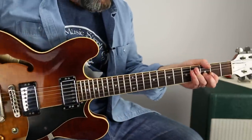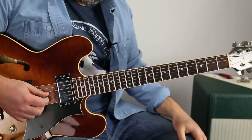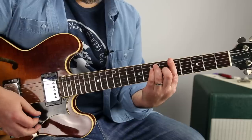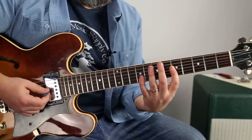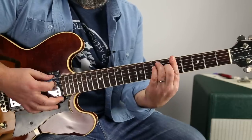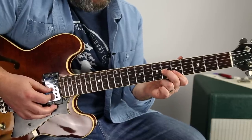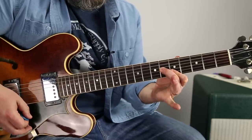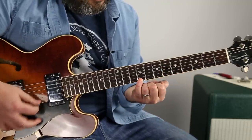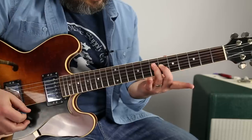So let's take another arpeggio, shall we? We're going to do the one that comes from this shape for A major. We're going to play the upper registers. And so you have this little piece, right from that, no different, but it would be this shape. But we're going to add this major third up here. And then even that too.